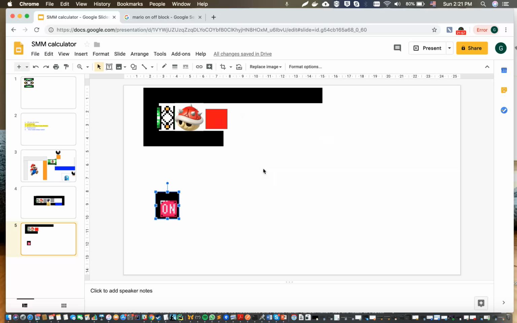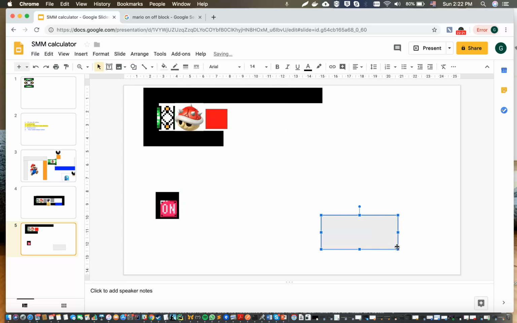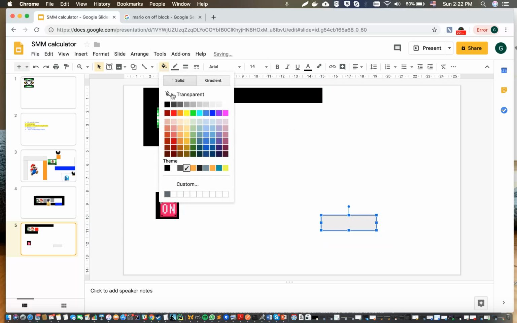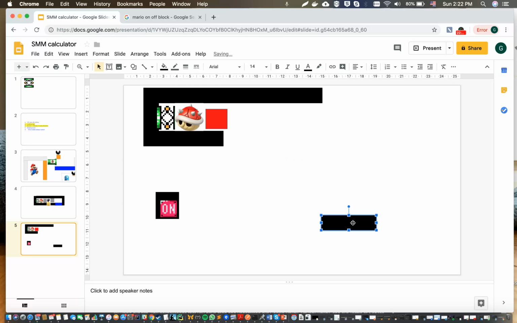Now just below this, we have basically an auto level kind of setup. And we can set it to the speed that we want by doing specific things, or maybe Mario Maker 2 will let us choose when the auto scroll starts. That would be nice. But this is where things get cool. I'm going to make the unit separately so I can copy paste it at will. Let me make this a lot smaller. None of this is to scale, by the way. I'm just throwing out random blocks.